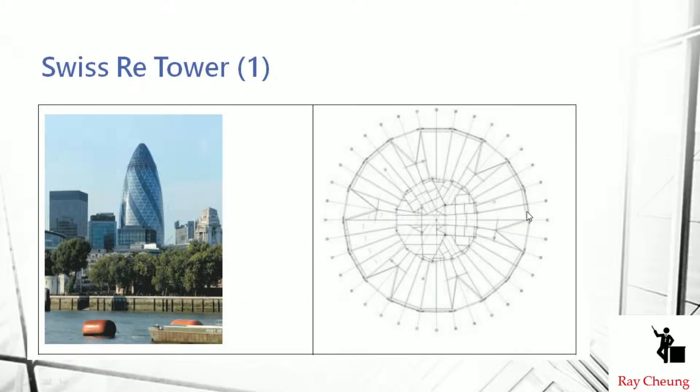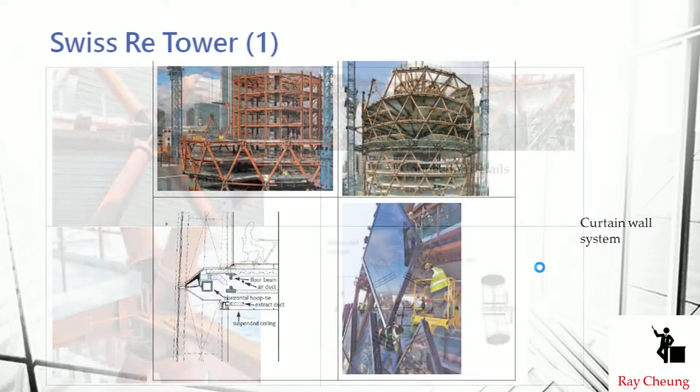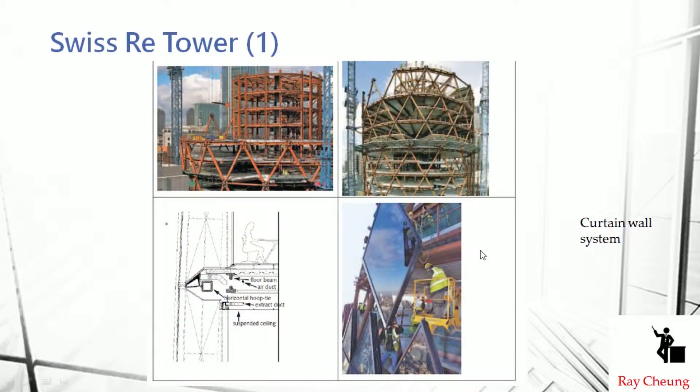Another example is a very well-known building in Britain. Once the architect thinks this is at the ground level, they can catch the eye level and easily be seen by the end user, they may prefer to have a good connection. You can take a look at this one - just use the bolt and nut connection. That is much more tidy and much more beautiful. This is one of the products like this.